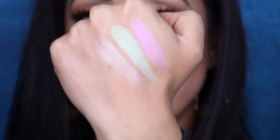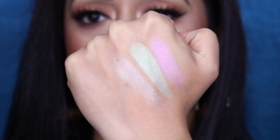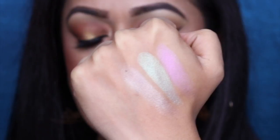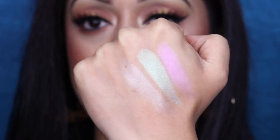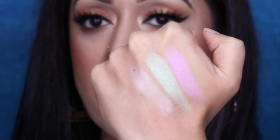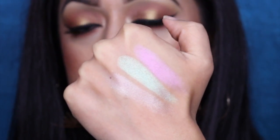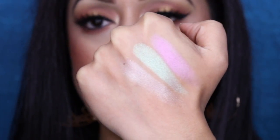Here are all three swatches. Daydreaming almost doesn't look lavender — it's almost whitish, which is probably why it's more wearable on skin. Frolic is very intense and very green — it'll look more amazing on the eyes than the face. Happyland is more personal preference; I've used it on my cheekbones mixed with blush and it looked amazing. The lavender shade may have a slight glitter to it while the others are more metallic high-shine.